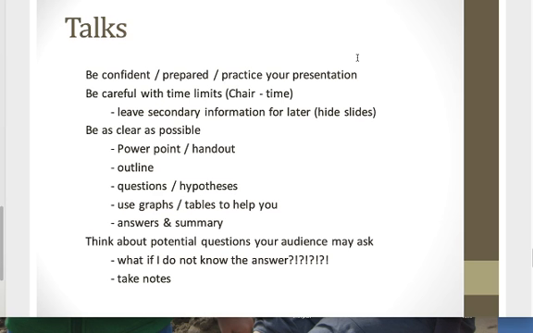Then, of course, hopefully, you're going to answer your research question and summarize what you found and why it's important. Of course, in this class, you probably won't come to any firm answers this semester, but you'll talk about possible answers and what they would mean if you found them. You might want to think about potential questions your audience may ask. Why? Because it's incredibly nerve-wracking to be quizzed or grilled about your research presentation afterwards. It can be very, very scary, especially if you don't know the people in the audience.